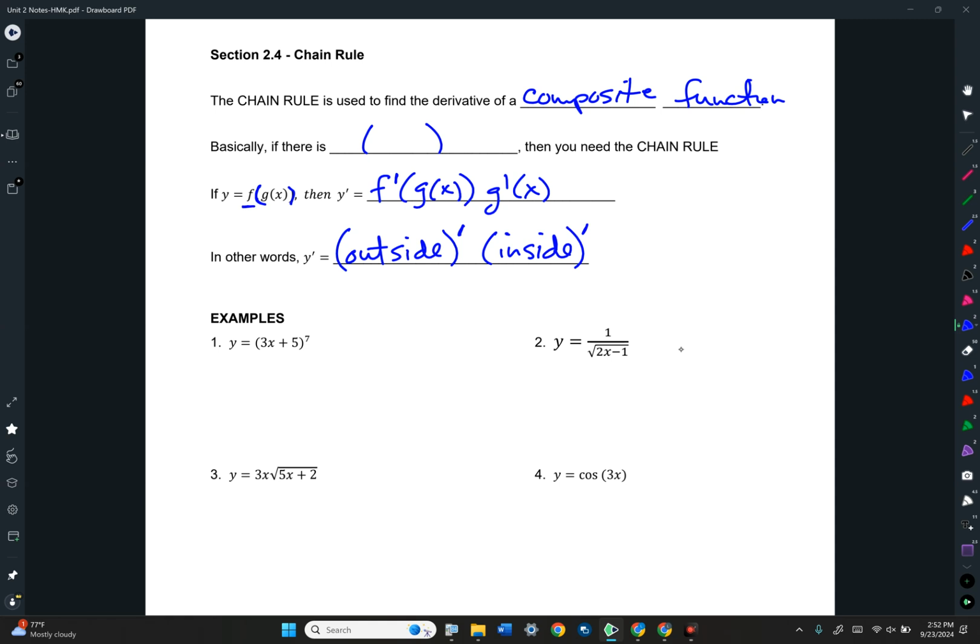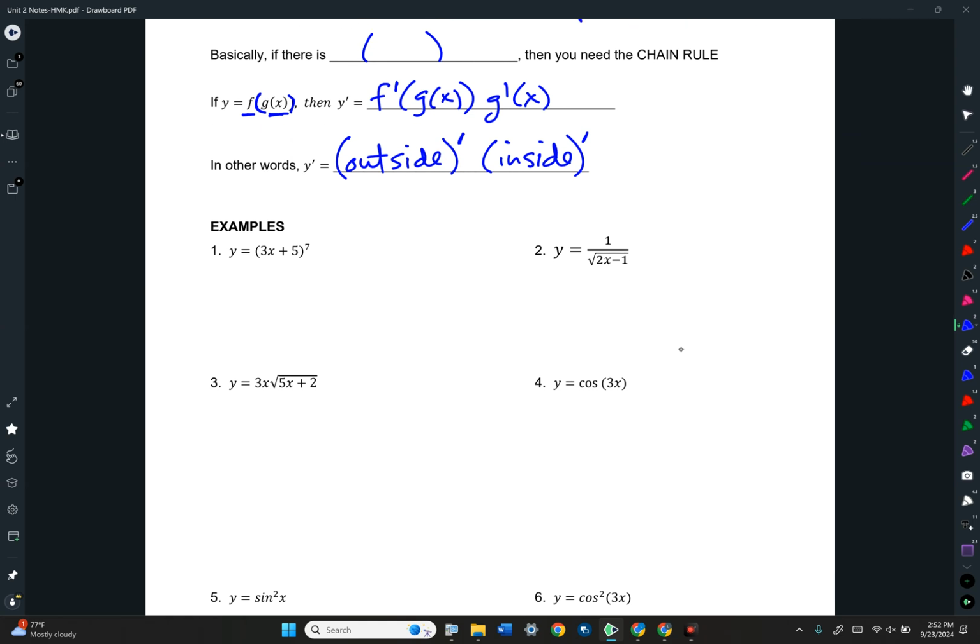So notice up here, the f is what I'm calling the outside, and the g is what I'm calling the inside. The most basic example would be number 1. What's inside the parentheses is the 3x plus 5. That's the inside. The only thing on the outside is the 7. So the outside part is, how do you handle an exponent of 7? Well, don't you bring the 7 down in front and you keep the base? It just so happens that the base is the g function, the entire parenthesis 3x plus 5. And finish out that exponent rule for the 7, and then you would decrease your exponent by 1. So all of that is what I'm calling the derivative of the outside.